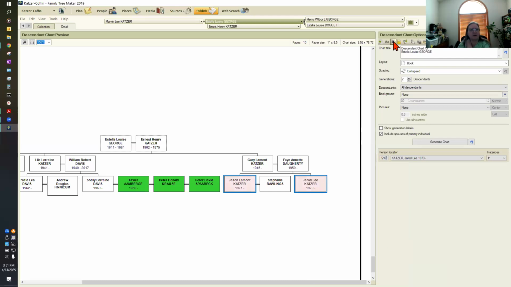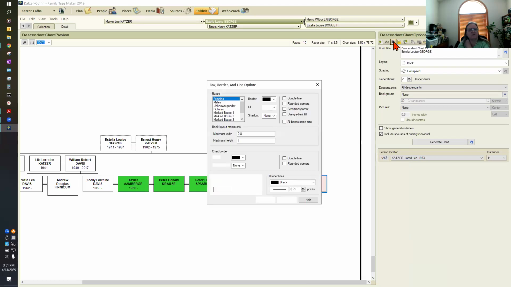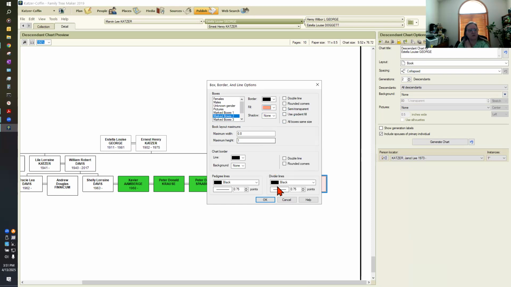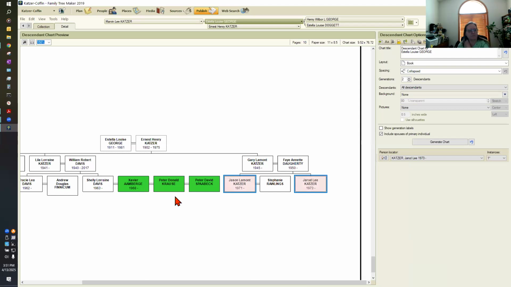Remember when we had this option in the boxes, marked boxes are green? I can change that and make that teal, and make marked boxes maybe orange and say okay. And now it's going to update those. So that's a way you can mark a set of your chart.